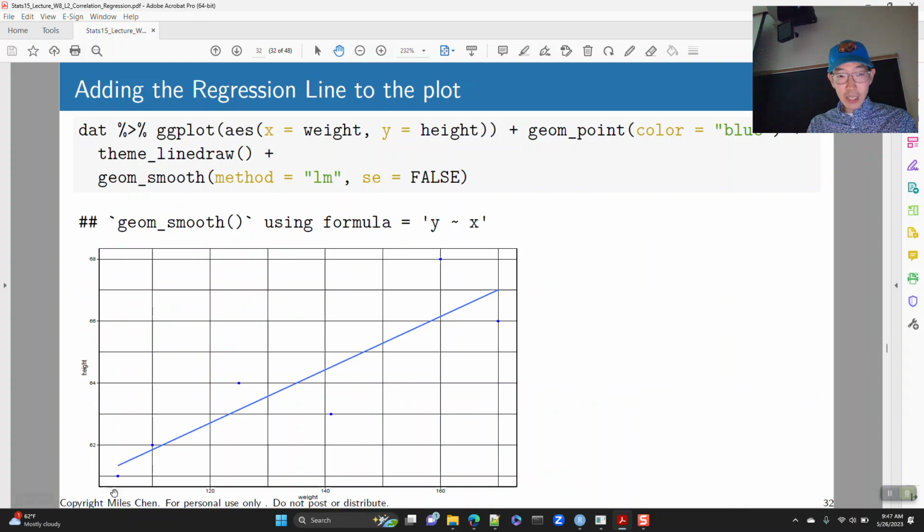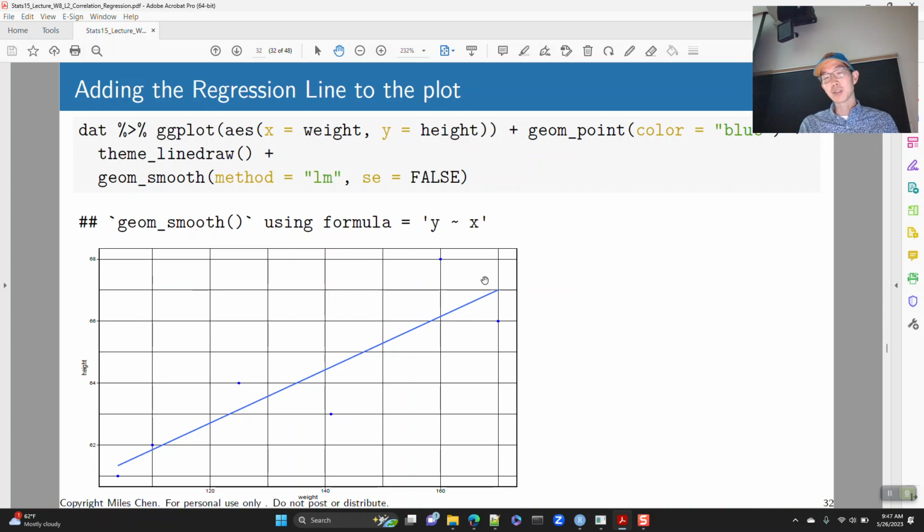And so here I've added that regression line to the plot. You're already familiar with how to do this. We've seen this before, right? You have ggplot and then you add a geom_smooth. And to say I want a linear one, we use method equals lm. And then by default, it adds these error bars to kind of say that it takes into account that there's uncertainty.